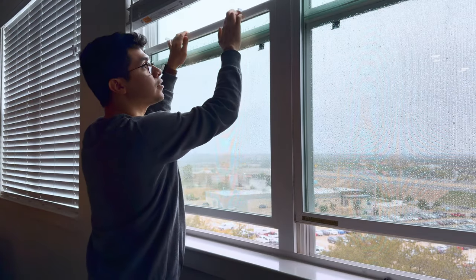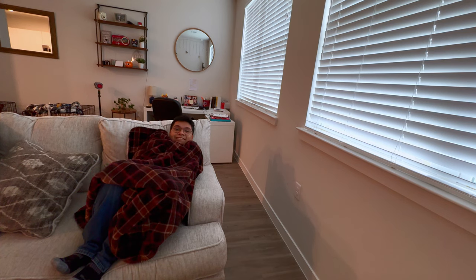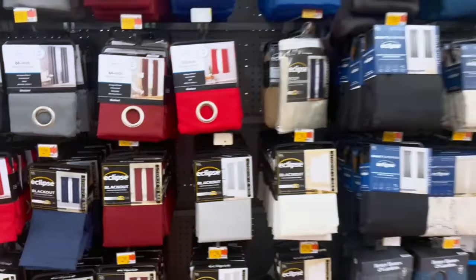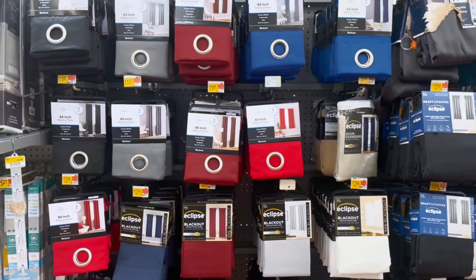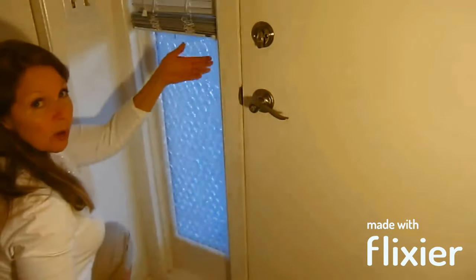To continue improving insulation, keep those windows and blinds shut. And if you feel like you need extra insulation, I would make a small investment in buying curtains or blackout curtains for year-round insulation. Alternatively, a more budget-friendly solution is to use plastic wrap or bubble wrap on your windows — though I didn't get to test that method out, so I can't say for sure if it works 100%.